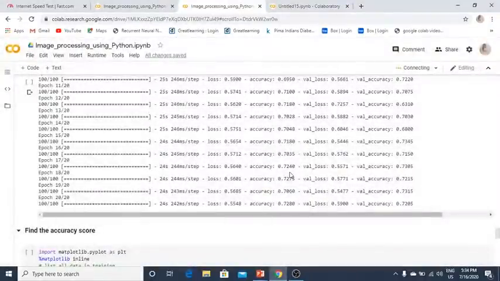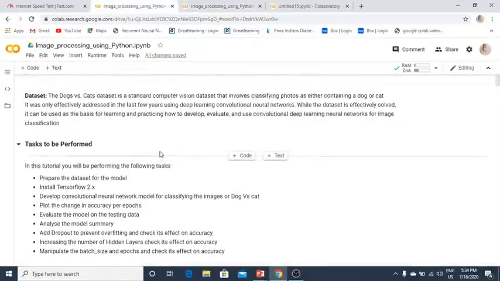So let me go back to the code. Yes, see, I just showed you this is reconnected. Why is it reconnected? Because it's taking a lot of memory, right? In that case Google Colab is not able to handle that. So I always prefer you guys to go for Google Colab and use a GPU. Okay, now let's have a look at the problem statement.